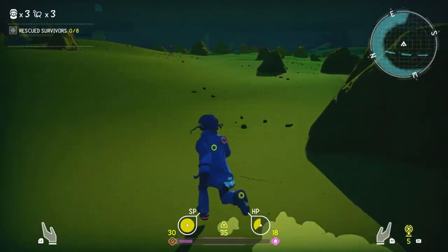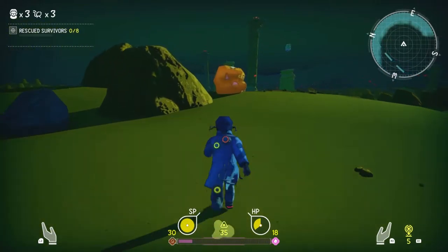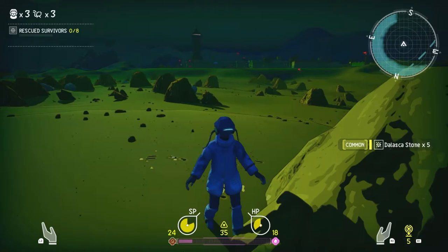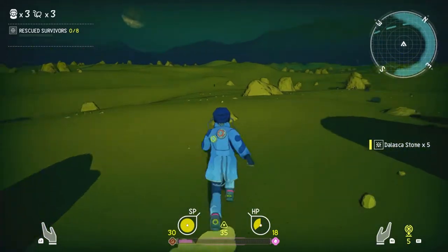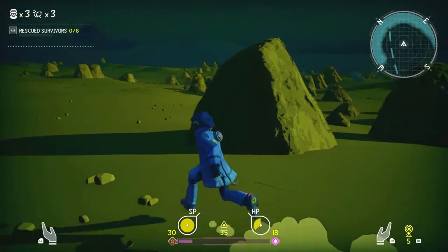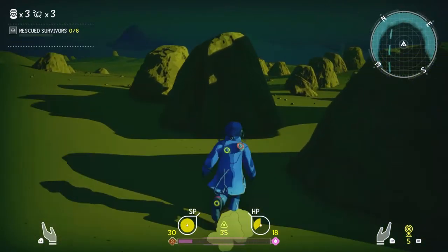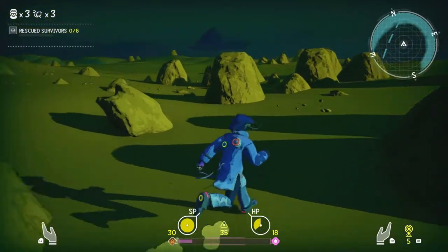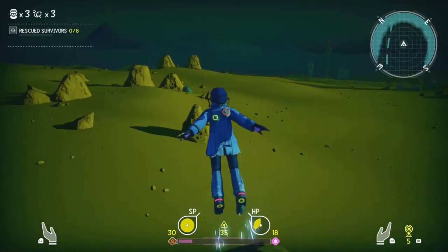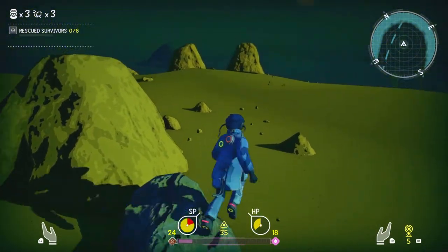Oh, some more breakable rocks. This is the side I think I'm gonna start getting a lot of things to find. Some more Delaska stones. Alright, yeah, they're finally leaving. Luckily they don't chase you for the majority of the map, you know? Anything else? I don't think so. Because these green ones don't break, right? No, yeah, these don't.